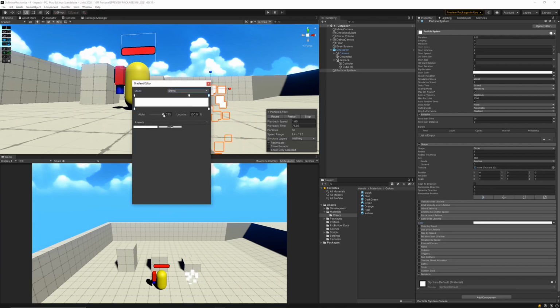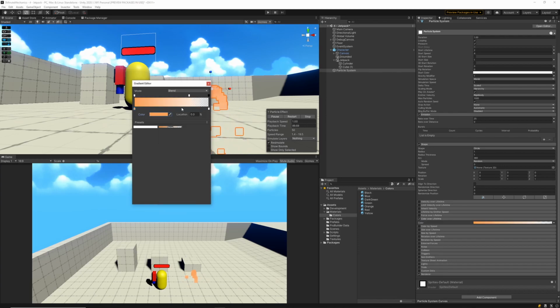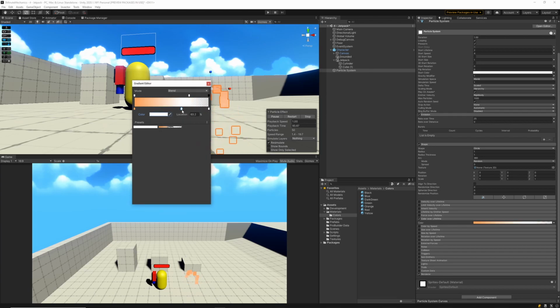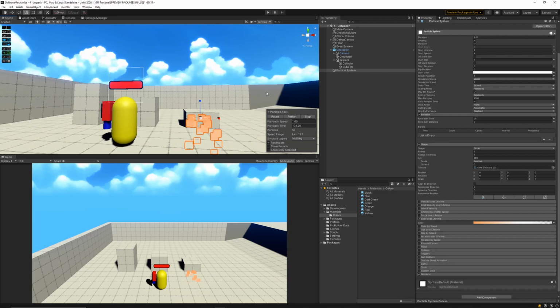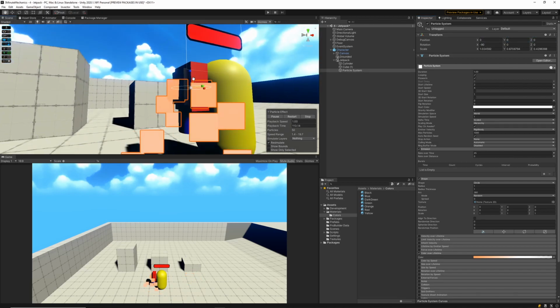So the first thing I'll do here is make it fade out towards the end, and then I'll set its color to a nice warm orange. And then finally setting the middle part to white, we've got our color gradient looking pretty good now. I'll want to go ahead and set that one up as a child of the jetpack transform. And then I'll set it into position so it's right underneath the thruster part of our jetpack.